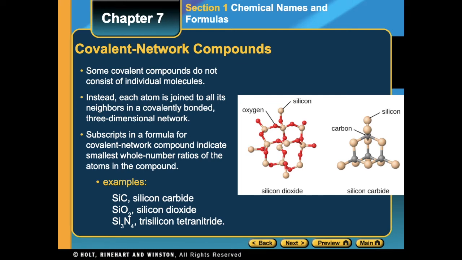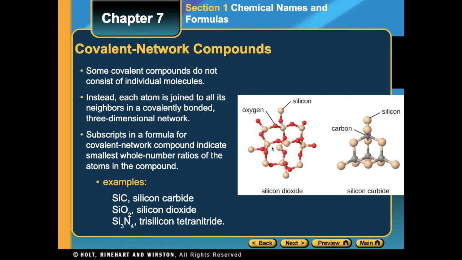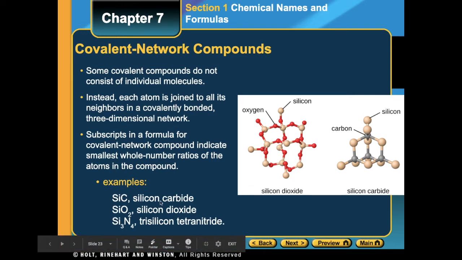They can, like a lot of different ionic compounds, form networks. So as you see here, this is silicon dioxide. This means that for every one silicon that you find, there's going to be two oxygens bound to it. So even though there are many silicons and many oxygens found in this structure, if I took all of those and I tried to simplify them to their smallest number, I would see that for every one silicon, there are 2 oxygens. And it's named in basically the same way that we were talking about yesterday. If there's one silicon, it's silicon, 2 oxygens, it's dioxide.